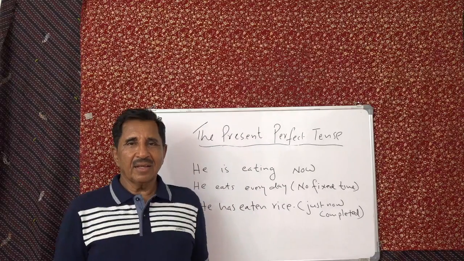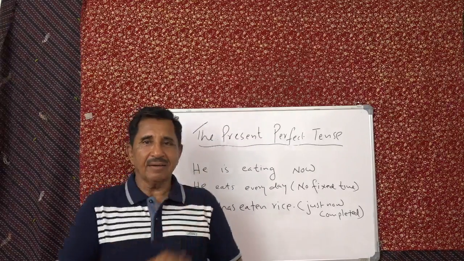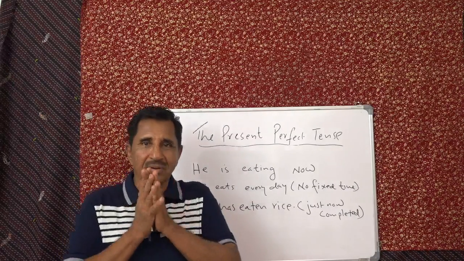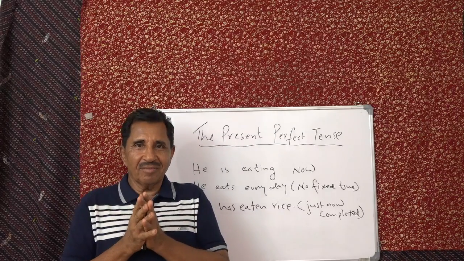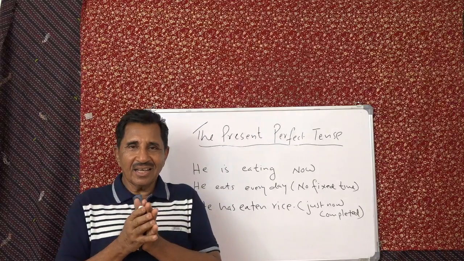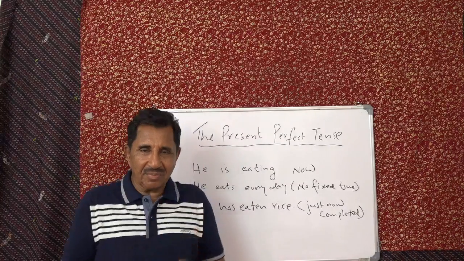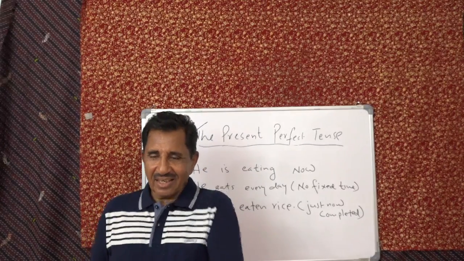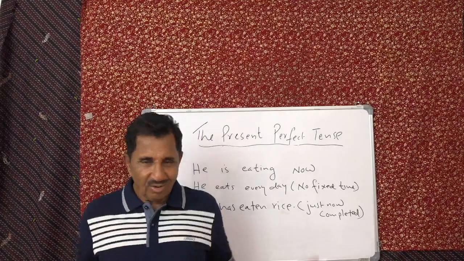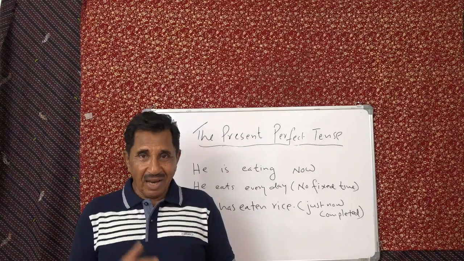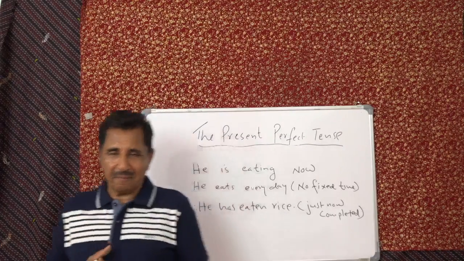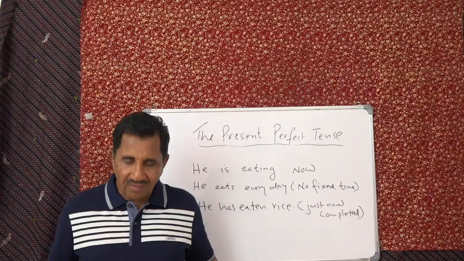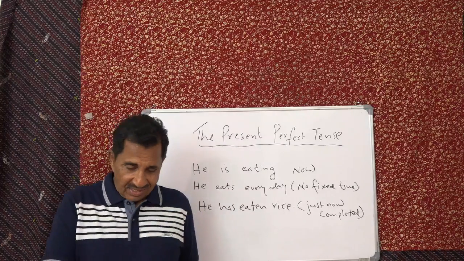For example, I have thrown this pen. After throwing, immediately, I have caught this pen. Just now. Did you see that? I have caught this pen. I throw this at you, and you catch it. Then I will say, he has caught it. The action is over. See that? But at the time of speaking. You come and say, I have done the exercise. It's over. The work is over. When? At the time of speaking.